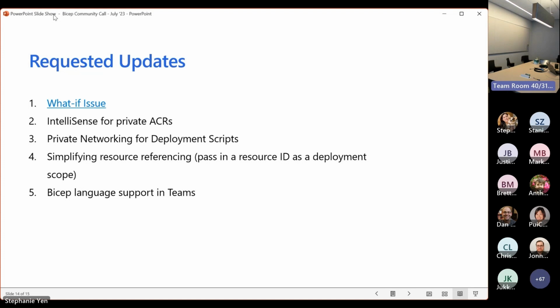Simplifying resource referencing. There's a long-standing issue, I think it's 2245 and 2246. Our plan is to implement that as part of the semester of work as well.